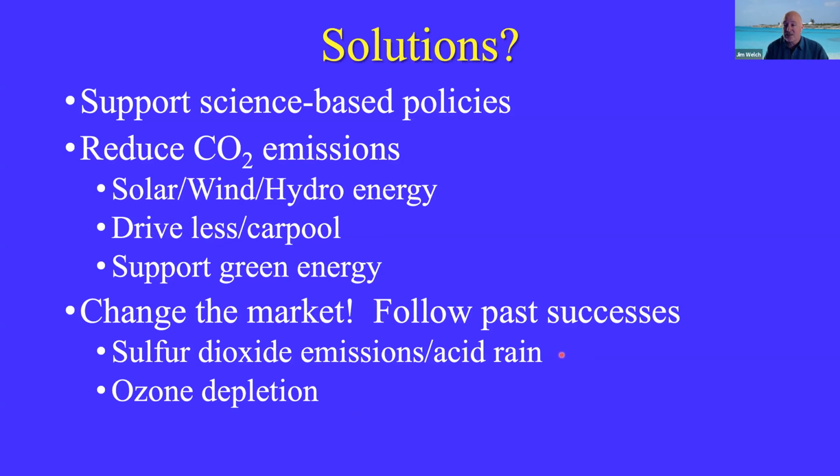So sulfur dioxide emissions and acid rain. Acid rain used to be a huge problem in the Northeast, due largely to coal burning power plants in the Midwest. In the early 1990s, the EPA put in some regulations on sulfur dioxide emissions, and the power companies said, "Oh no, it's going to be terrible. We're going to die." And they said, we're not going to tell you how to do it. We're just going to say you have to do it. And they solved this problem in about 2 years at about 10% the cost that they were whining that it was going to cost, because some smart engineer came up with an effective scrubber, did it cheaply, easily, and you just don't even hear about acid rain anymore because it's not a problem. And that was a market-based solution.